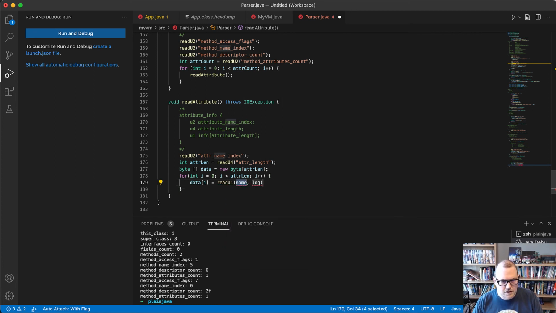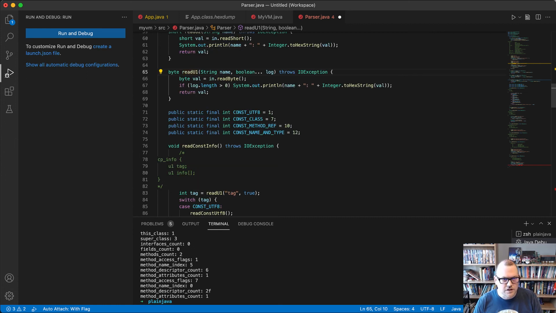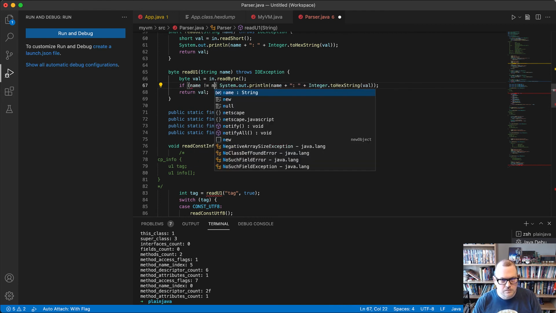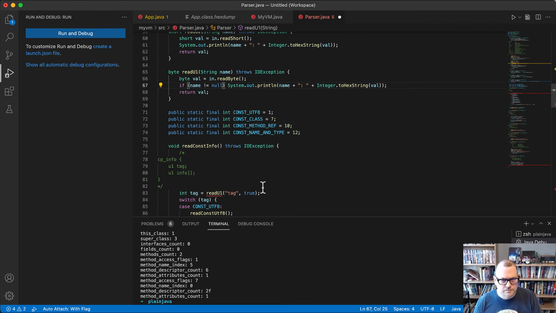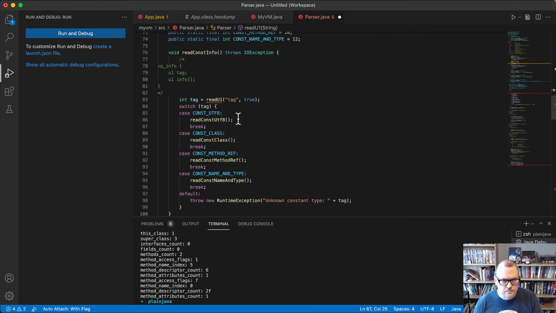We don't need a name. You know what would have been more clever here is probably to just pass null when we don't want to log something. Let's fix that. This is where I did want to log.